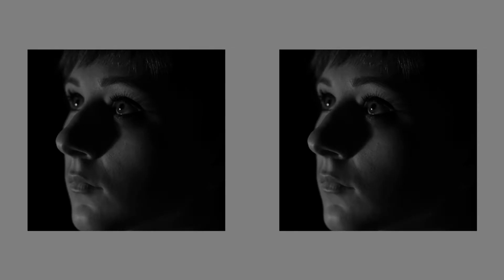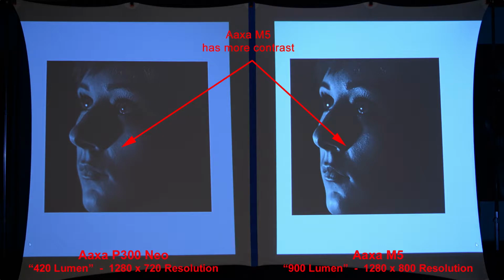Here we'll compare the shadows. And the M5 has a bit more contrast than the P300 Neo. And we'll zoom in on that one to compare that.